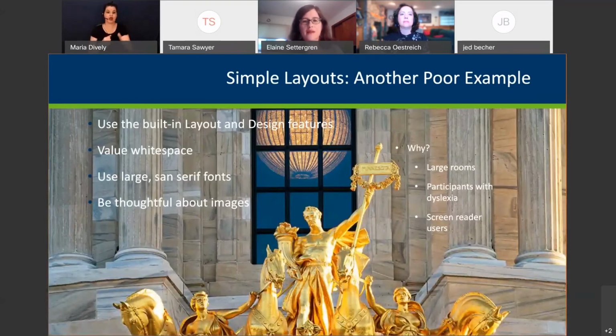Another one that seems like a good idea when you're creating it is to use a background as an image. It's really beautiful, but it doesn't really help us to get our points across because it's too overwhelming and the words get lost on the image. If you wanted to use a large image like that, you'd probably consider just removing the words altogether, or providing a solid background to the words.